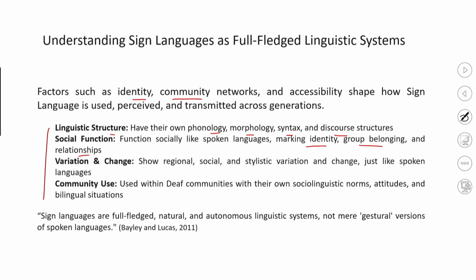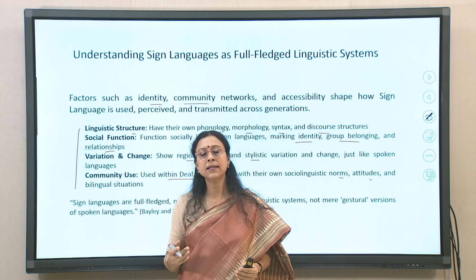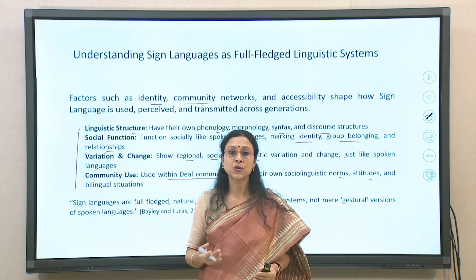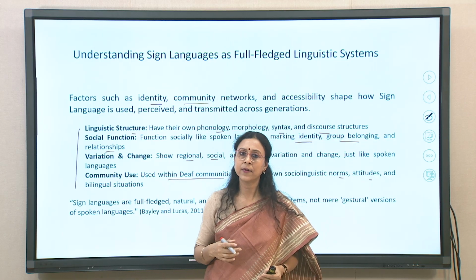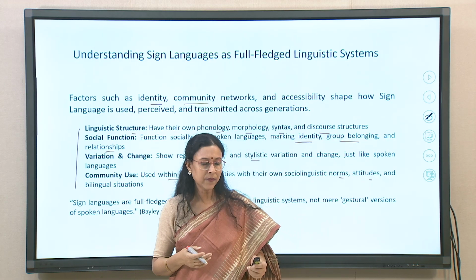Similarly, variation and change, this is also true for sign language. Sign language also has variations, regional as well as social variation, just as we have seen for spoken language. So, they show regional, social and stylistic variation. Community use, used within deaf communities with their own sociolinguistic norms, attitudes and bilingual situations. So, basically both the linguistic factors as well as the extra linguistic factors, that is the social factors, are relevant for sign language just as they are for vocal languages.